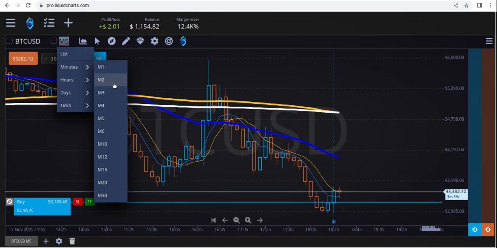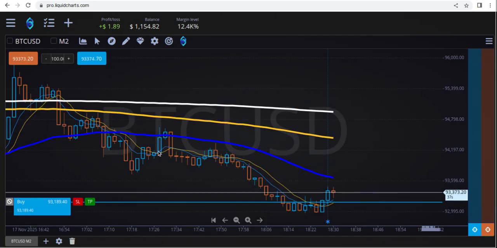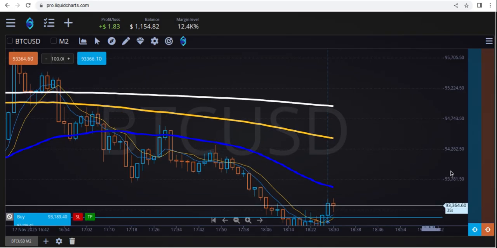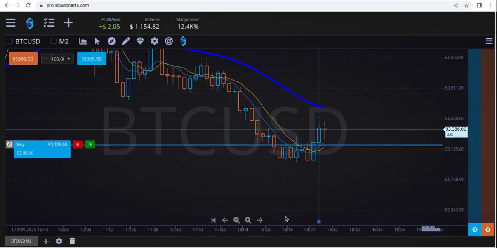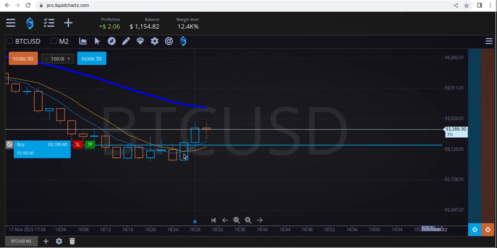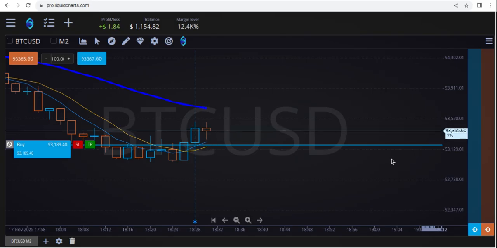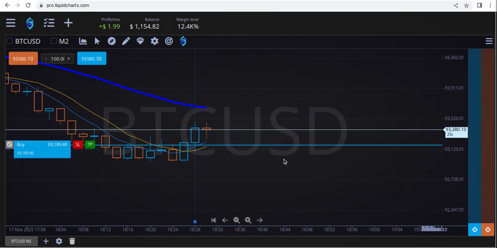Going back to the 2 minute time frame. Oh my God, this is gorgeous. Look, the moving average. This moving average is still going up. The blue moving average is over the orange moving average, and the price is continuously going up. Why is the price going up? Well, the price is doing what it wants to do.